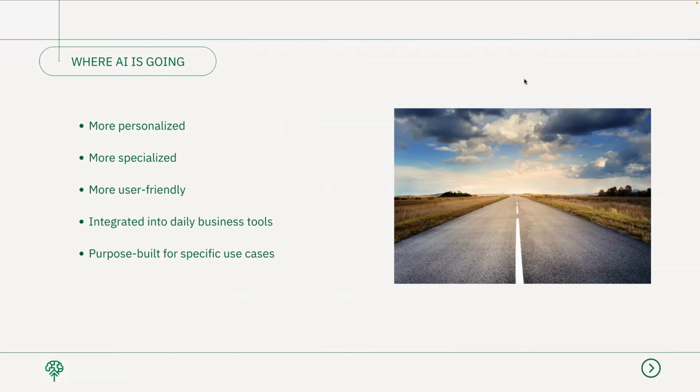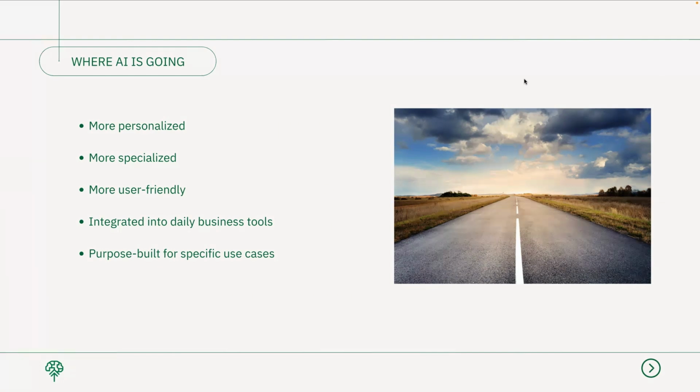So the current tools that are out there are capable of doing a ton of things, like I just talked about, but they're kind of a jack of all trades, master of none at the moment, right? And it's really complicated to get it to do what you want it to do, which I'll explain further in a moment. But it's going to become much more personalized, more specialized, much more user-friendly, because right now it's too hard, right? It should be a lot easier, which it will become.